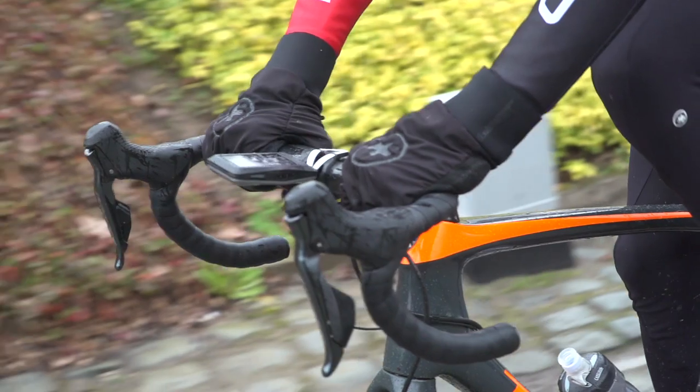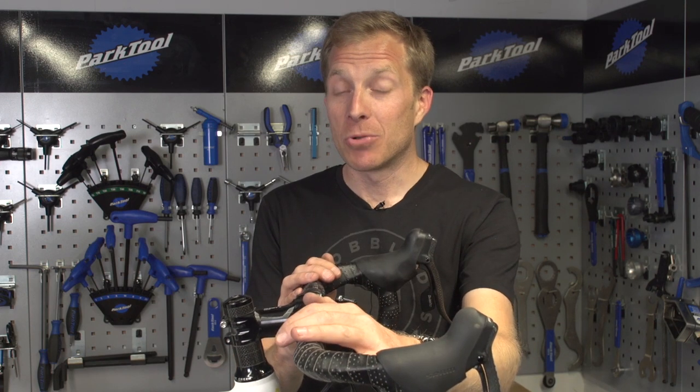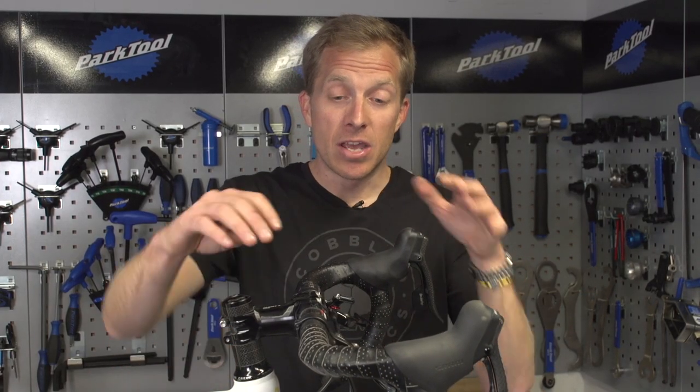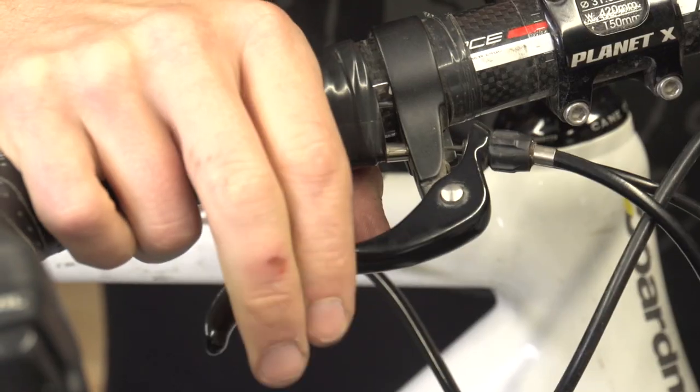Most riders tend to ride the cobblestones on the tops of the handlebar. Why? You can have a very loose grip over the handlebars so that you're not holding on for dear life — you want to let the bike find its own path through the cobblestones. Plus, you can put a little bit of extra weight back on the rear wheel so you're not putting everything on the front end, which could end pretty badly on cobbles. When you're hitting the pave at speed, the last thing you want to do is start moving your hands around a lot, especially if you're not confident on them. So a number of pros fit cross-top brake levers — they look like miniature mountain bike brakes — so that you can still brake whilst riding up there.